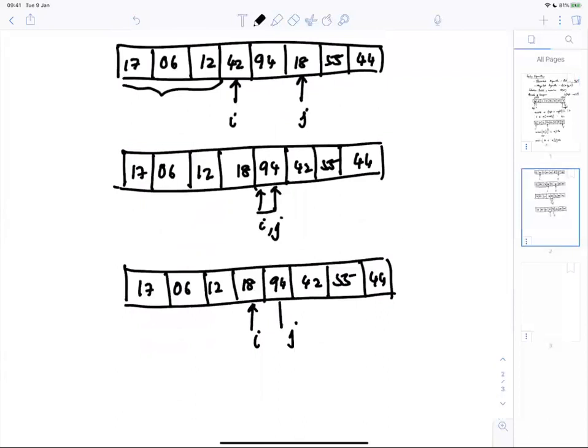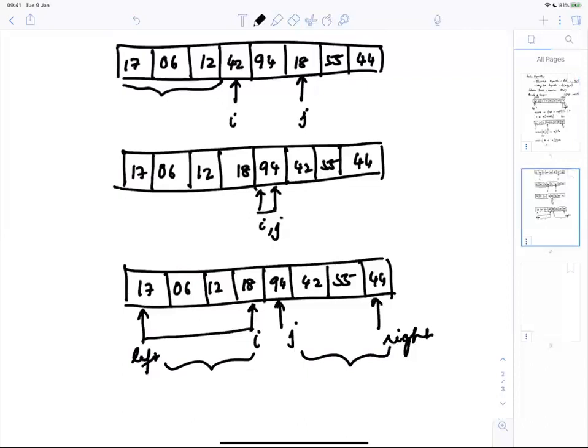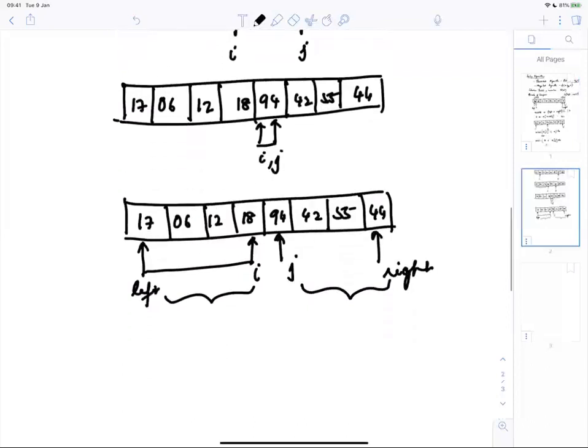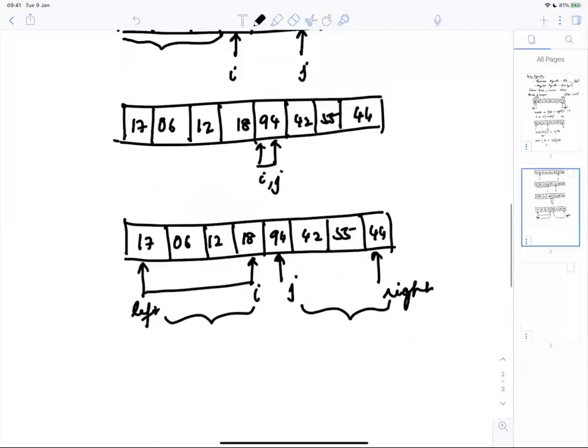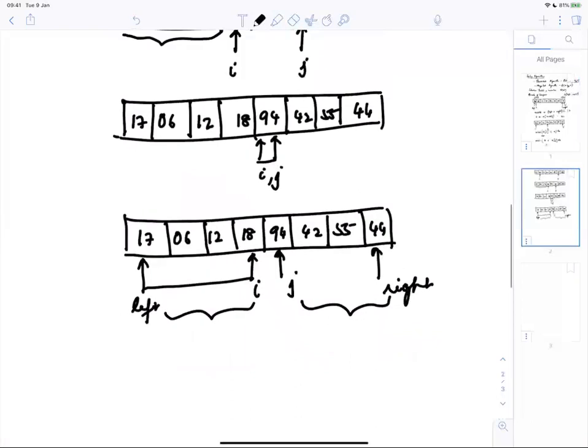Once the two pointers cross, I say I've looked at the entire array. I still have left pointing here and right pointing here. Now I repeat the same quicksort algorithm between left and j, and between i and right. So now, this will be the middle element.